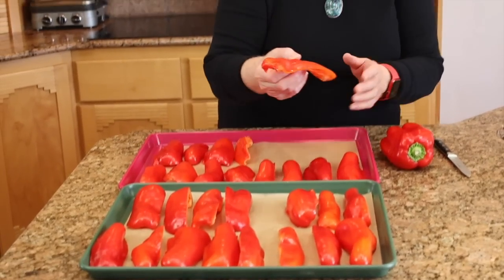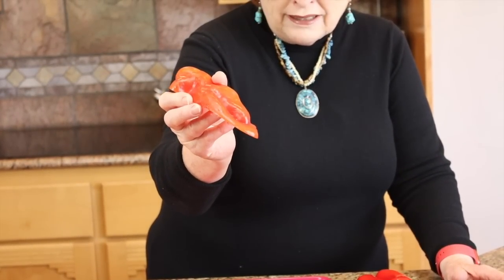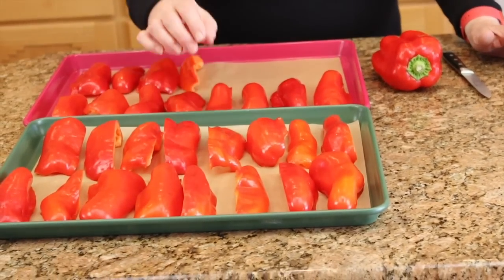Jim is a great shopper and neither one of us knew what to expect when we did this. What you need to look for is four chambers on the bottom, so you can cut the pepper exactly in half and then in quarters, and then as straight and smooth a structure as possible. For instance, look at this one — I'm dreading having to pull the skin off because it is a little gnarly. So you want to get them as smooth as possible.